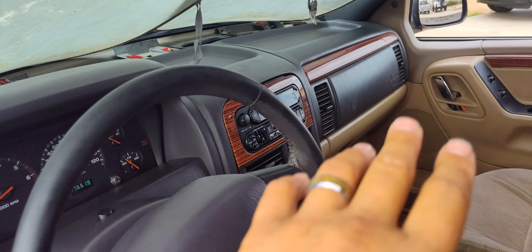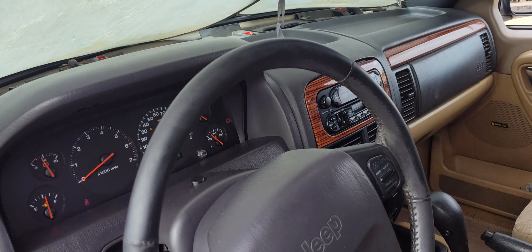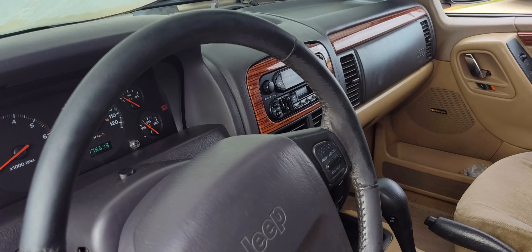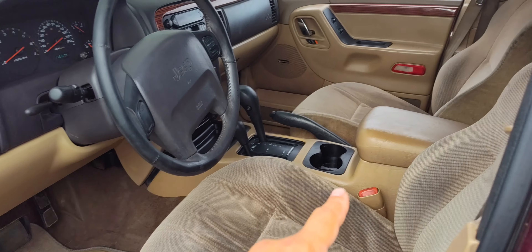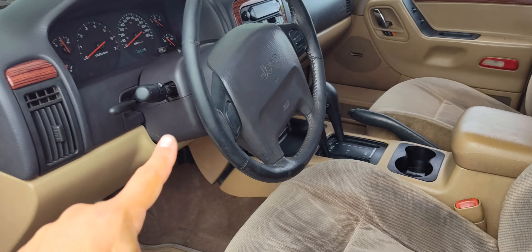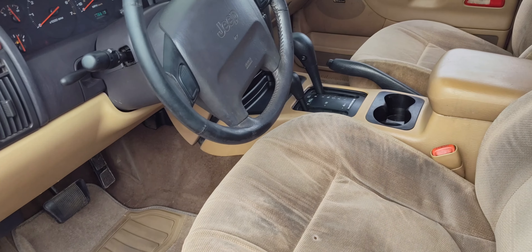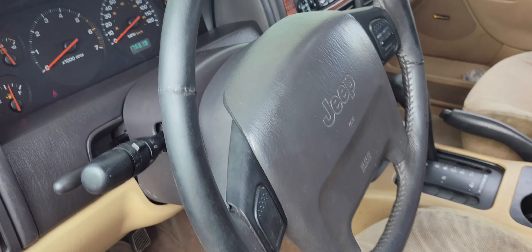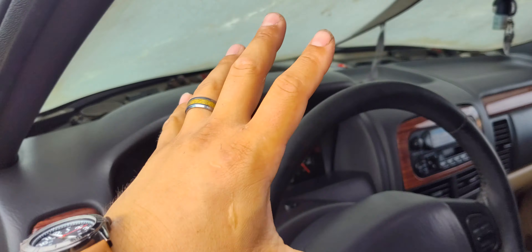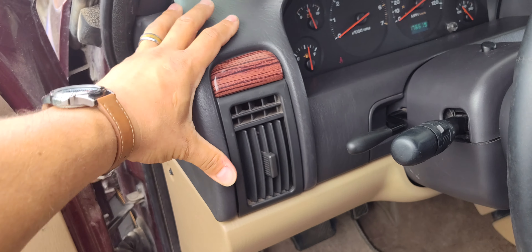Then you can start getting in deeper and working your way all the way across to get the dash out. I will show you pictures of the heater core with the dash off. I actually took it off and left it outside on top of my dumpsters for about a day and a half. I had all the center dash off, steering wheel was off, whole dash was off. I took the floor mats and put them all in the back, made sure everything that was going to get dirty was safe and out of the way. When I was done, I did a complete deep cleaning and cleaned up all the dash. Very solid dash.